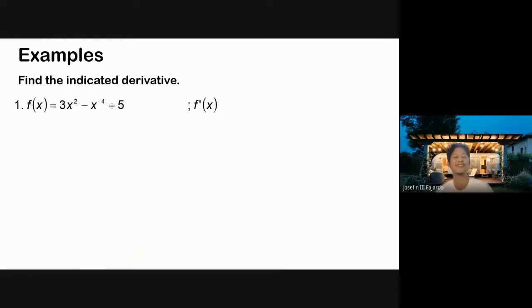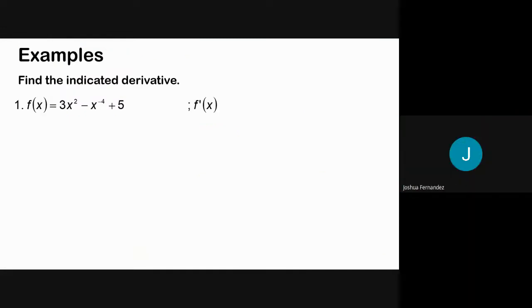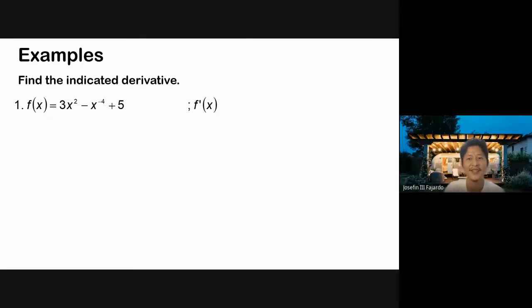Kunwari ito, how do we get the derivative? Okay, to get the derivative here, di ba, constant ito. So, constant times something, di ba? Kokopyahin natin si constant, derivative nito, kung minus ito, i-copy the minus, and then derivative ito, x to the n lang ulit yan. And then, constant. So, ito yung magiging kalalabasan, di ba?